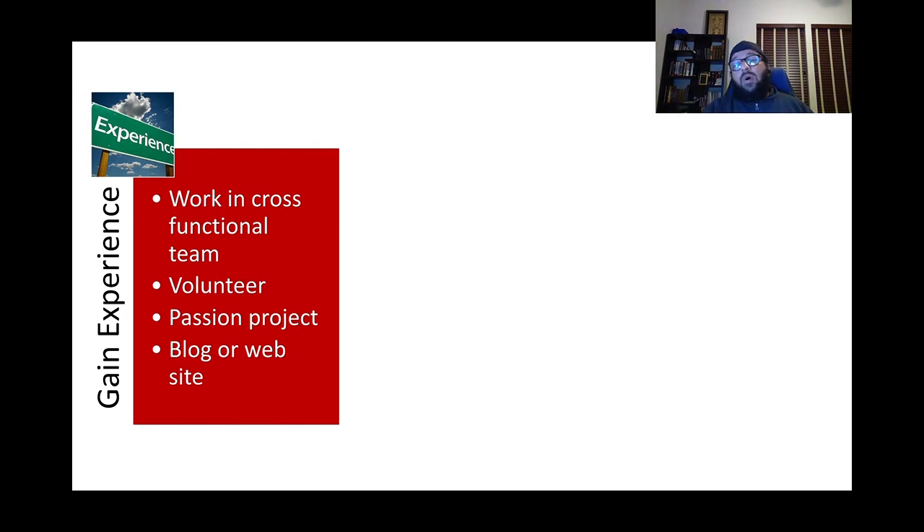However, if you're fresh out of college or even a graduate of a coding boot camp, this is when it gets a little bit tougher to gain experience. Here are some pointers specifically for you. Number one: volunteer. If you have a religious organization that you're a part of, or you run a book club, for example — a friend of mine, when he got his first break in IT, he actually volunteered to create a web page for a tennis club that he was a member of. He created the HTML page, posted pictures, and that was his first experience.